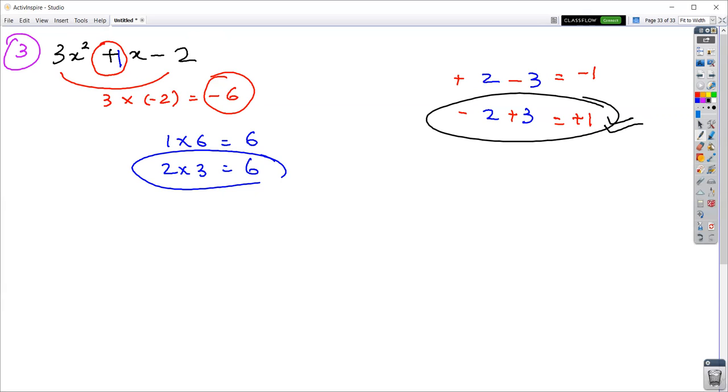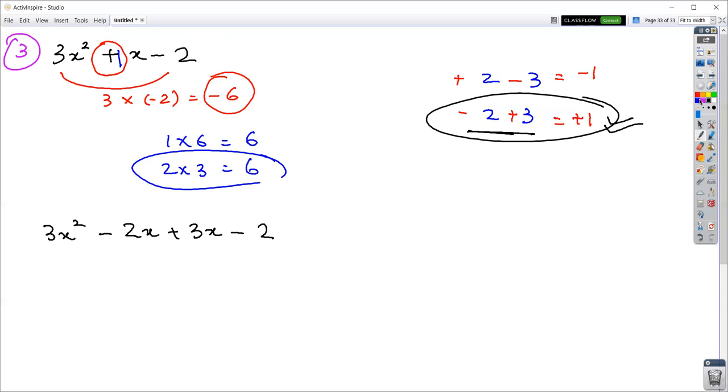We're going to split the middle term, keeping the first and the last term the same. So I'm writing it down, which is 3x squared, and the two numbers which we have taken, minus 2x plus 3x, and there's a minus 2. You can write down the numbers in any order. So I have written minus 2x plus 3x, but you can even write plus 3x and minus 2x. It won't change anything in your answer.